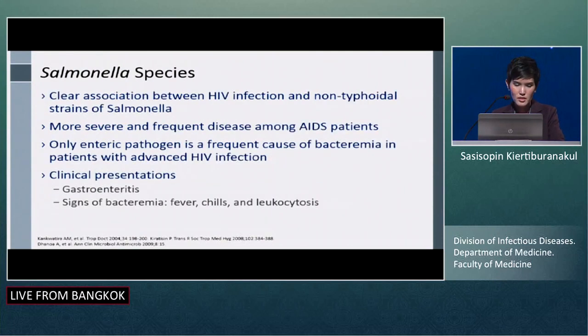So let's talk a little bit about Salmonella, which is the most common gram-negative bacterial infection in HIV-infected patients. There is a clear association between HIV infection and non-typhoidal Salmonella. And some cases get a severe disease. The clinical presentation of Salmonella may be only gastroenteritis, or sometimes they have bacteremia, such as fever, chill, and leukocytosis.